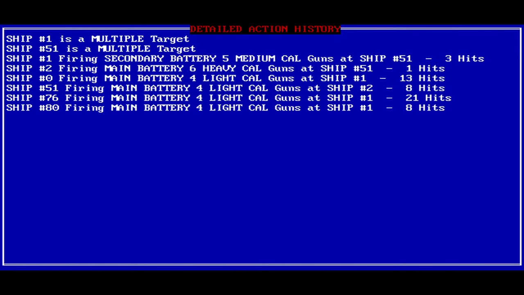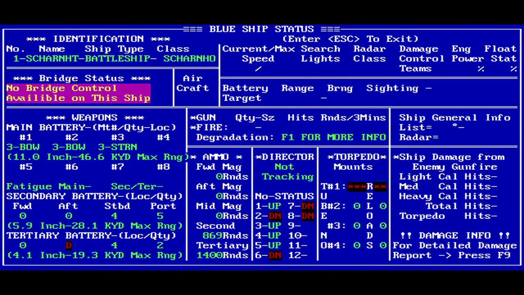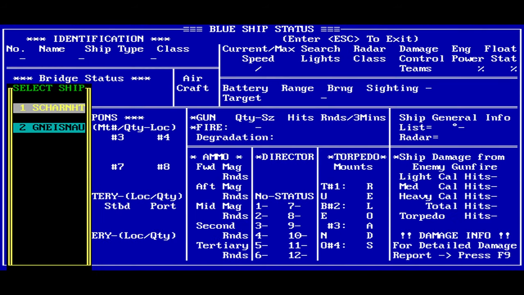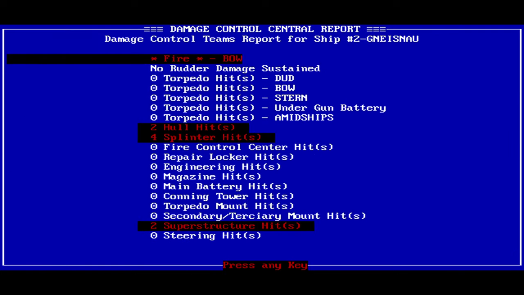Got 13 hits. Oh, what? Ship 0. Ship 0 is not our ship. No bridge control. What's going on with the Geyser now? Let's check out damage control. We have a fire on a bow.